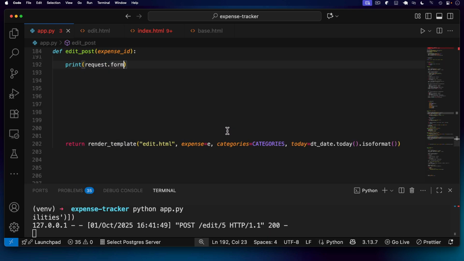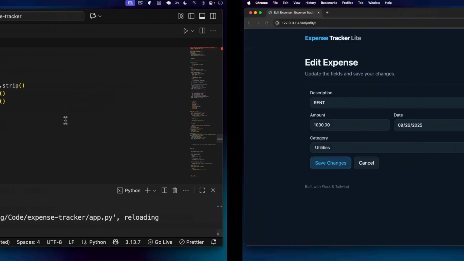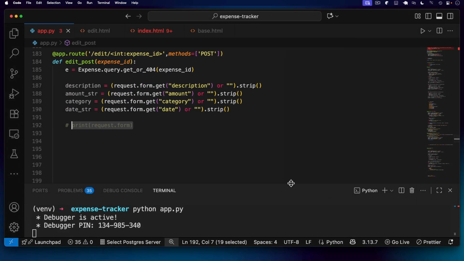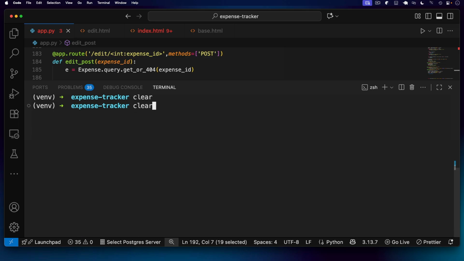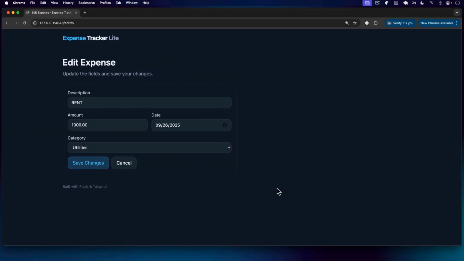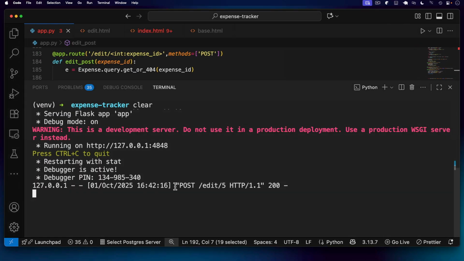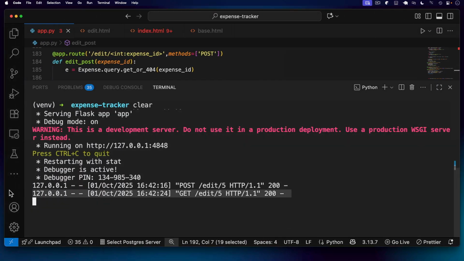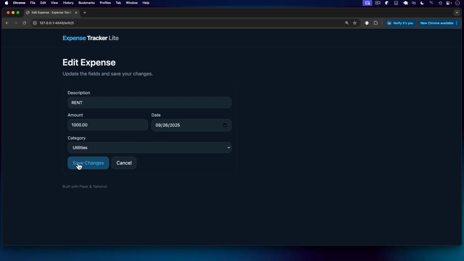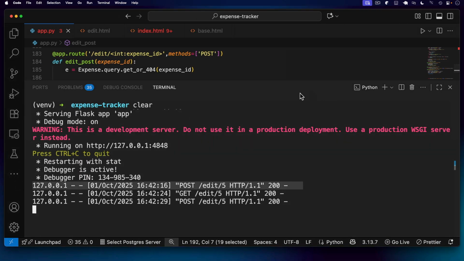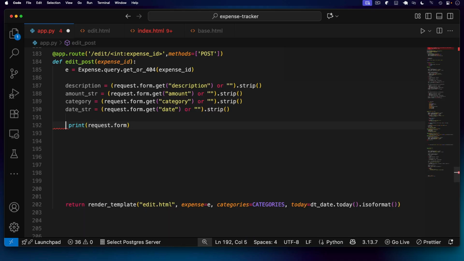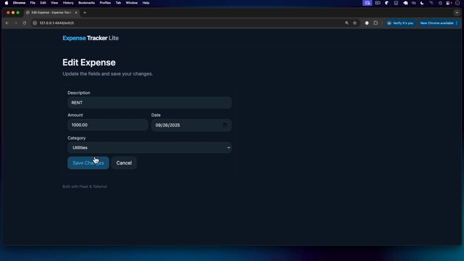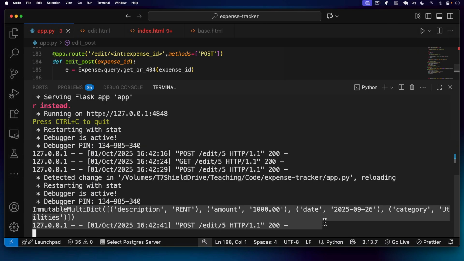Let's go back in here. And now if we don't do any prints, let's make sure, because I had a lot of lines there. Let's clear this, start it again, and let me click save. Let me refresh here. You can see the get request there, and now this will be a post request, and you can see the post request in here. The reason we're not seeing any output is because I took the print statement off. But we should see the output here if I add it back. There we go. All right, so it's working.